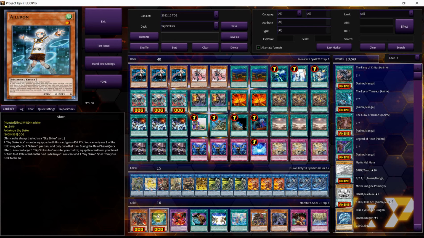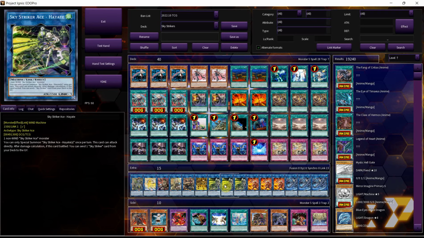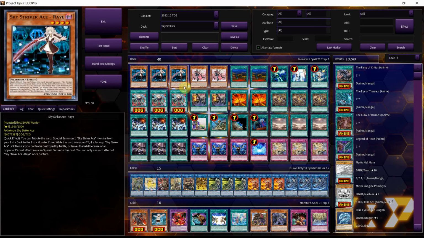If this card on the field is destroyed, you can send one Sky Striker spell card from your deck to the graveyard. So I don't think that this card will see much play at all, because it's a slow card that relies on its destruction, and all it does is send a spell from the deck to the graveyard. The way Sky Strikers function right now, I don't think that there's a current good way to pop your own stuff to even make that worth it, but at the end of the day, I think the Hayate is always worth it over it.